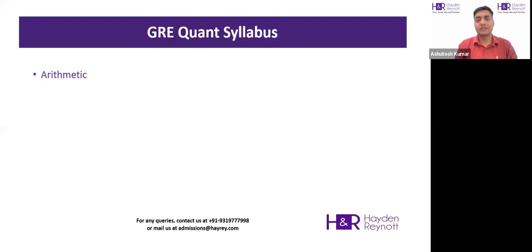When we talk about the syllabus of the GRE, firstly we have arithmetic, algebra, geometry, and data analysis. Arithmetic is all about numbers. The number system is a very important part here. Then percentages, ratios, and so on are based on numbers. Algebra is all about equations: linear equations, quadratic equations, absolute value, roots, and exponents. These are all part of algebra. Geometry is where you have to deal with lines, angles, triangles, and so on. In data analysis, you have questions based on statistics, charts, tables, box plots, and everything.